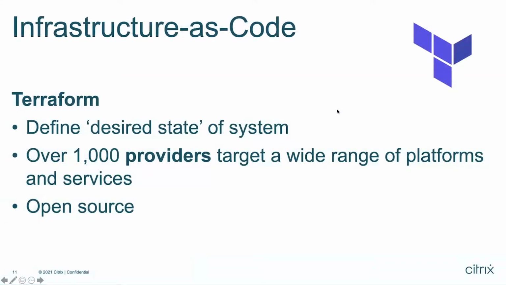All right, so infrastructure as code. So I'm going to say that it's another HashiCorp product. Terraform is the tool I see most often here. And again, this is really oriented around defining the desired state of the system. And they have a very rich ecosystem, over 1,000 providers. So these are plugins for Terraform that target a specific platform or service. So there's a provider for AWS. So you can describe in a file that you want a particular network group and a particular VM. So, you say the size of the VM, you want a particular image on that VM, and you can basically describe the desired state of your infrastructure.